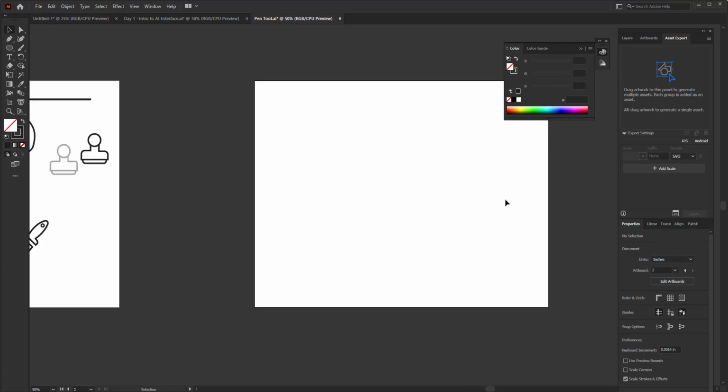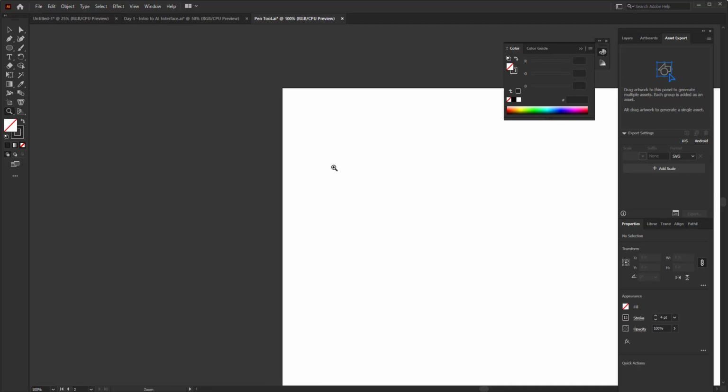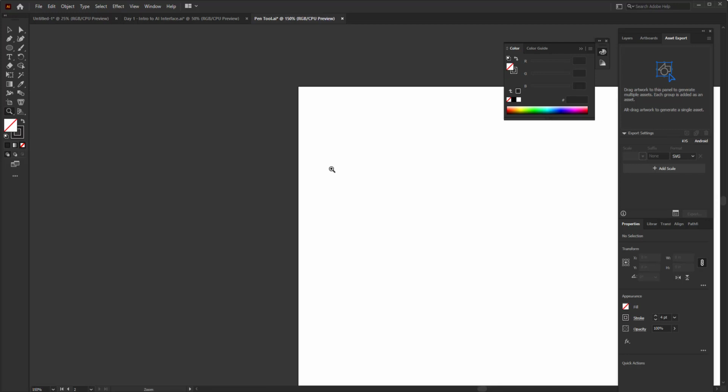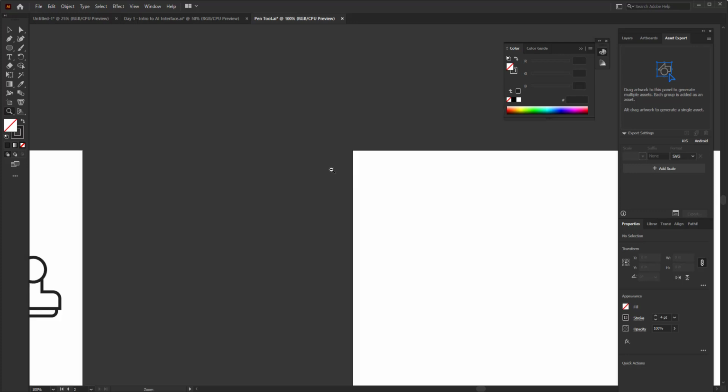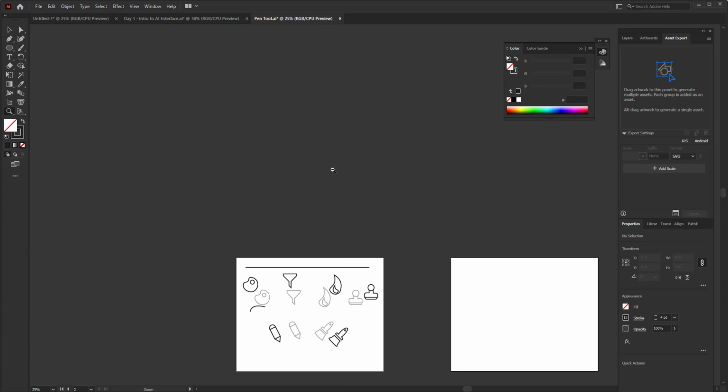When I want to zoom in and out, there are different ways to zoom. If I want to stress myself, I'll go and find my zoom tool here. Can you see zoom, Z? I'll click on the zoom tool and you see that plus icon. That means I can zoom in, zoom in. Then I can hold my Alt key and it will turn to minus, and I can zoom out, zoom out. But I don't want to stress my life with this. This is stress, right? Especially when I'm trying to design. I can't be looking for the zoom tool.